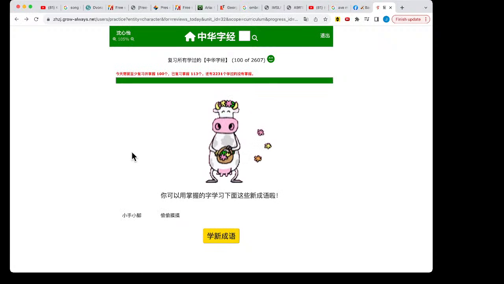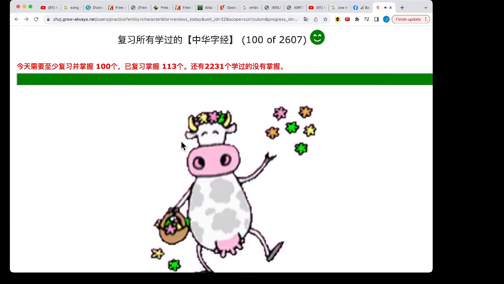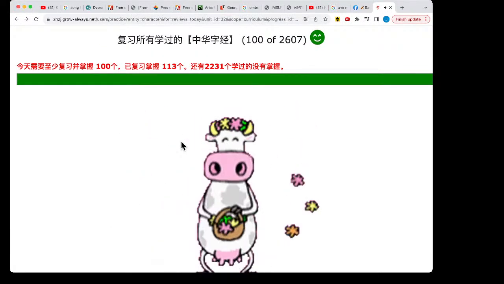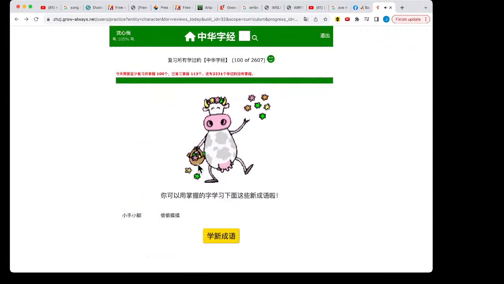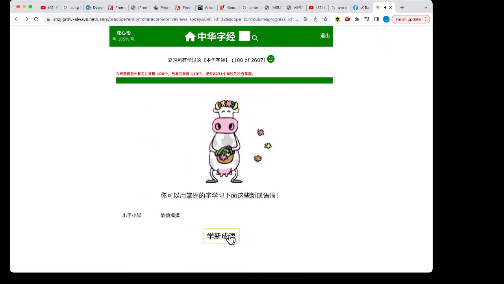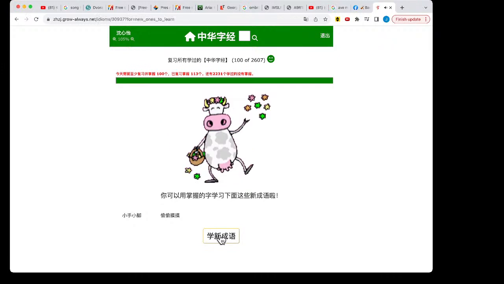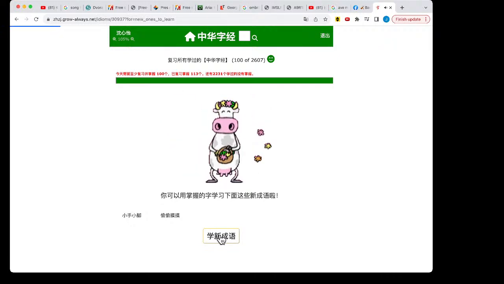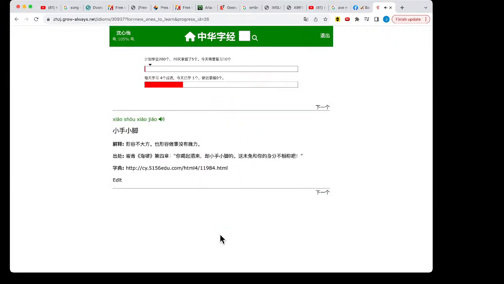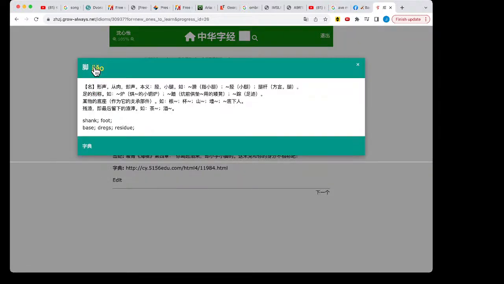what we left. Here we're going to click this button, study new idioms. All right, now the first one says 小手小脚. So if you forget a character, you can click this 脚 and it will pop up.